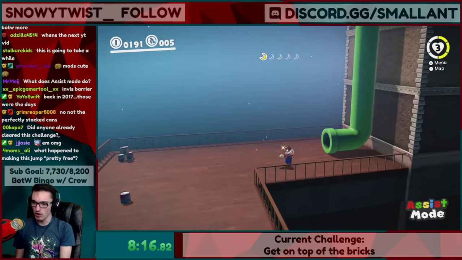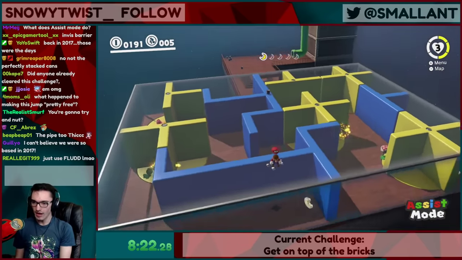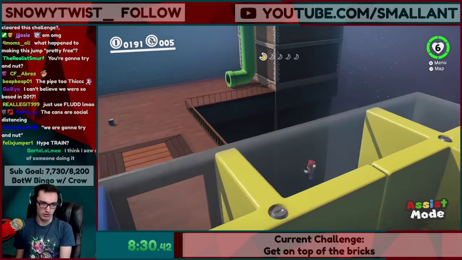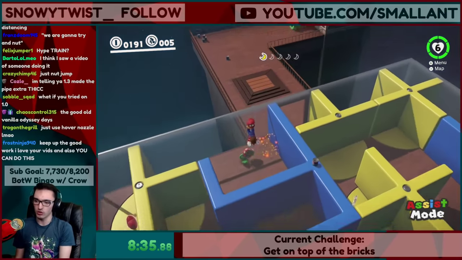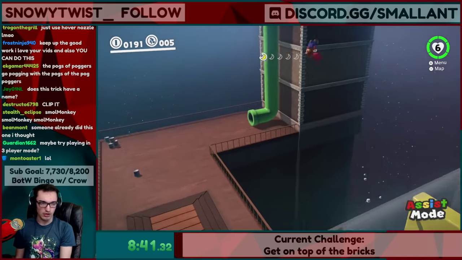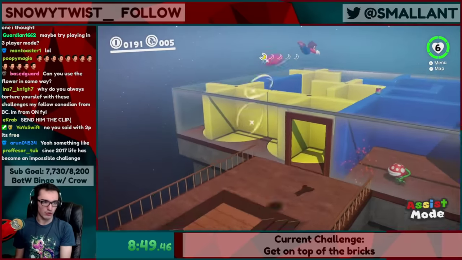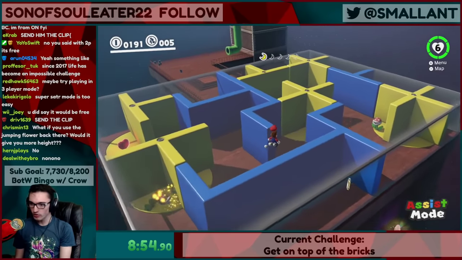Whoa, okay there, Mario. What happened to making this jump pretty free? When did I say this jump was pretty free? I said it's impossible. Are you talking about Superstar mode, where they give you a flower to slowly fly over? You guys are probably thinking of Superstar mode where they made this easier. Can you use the flower in some way? Could you tell me which flower? What flower? Where? The flower?